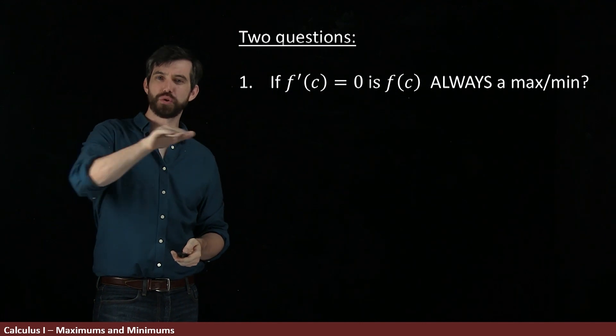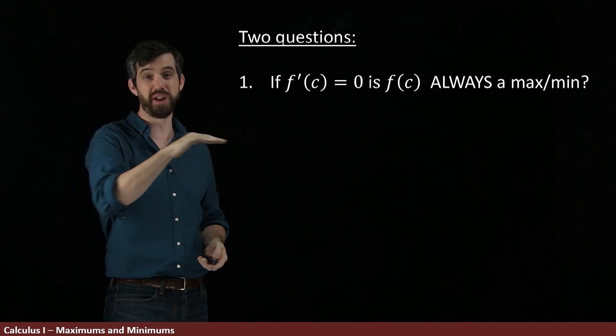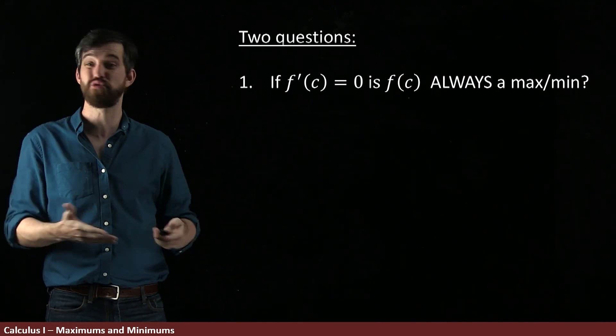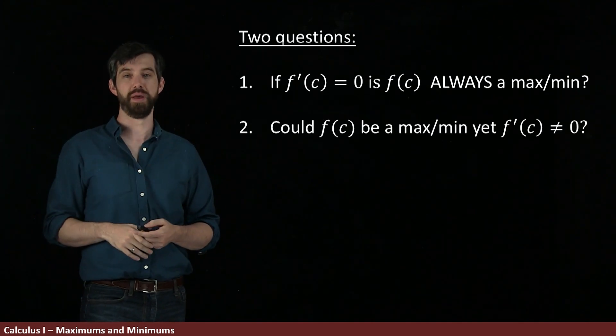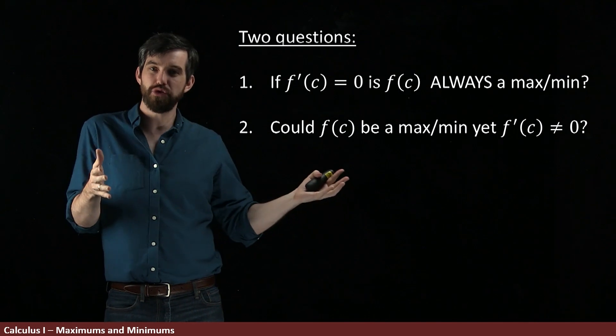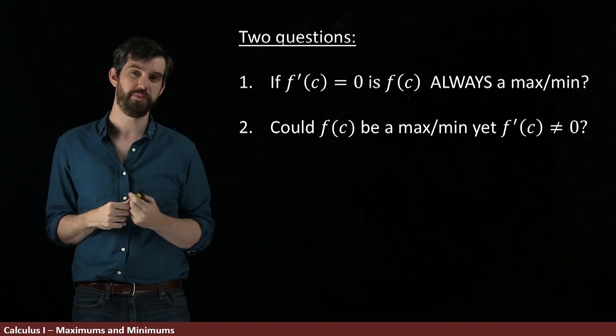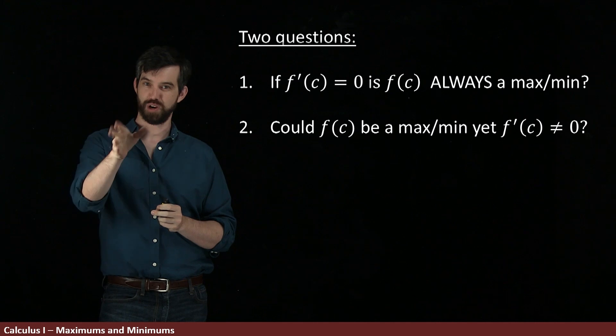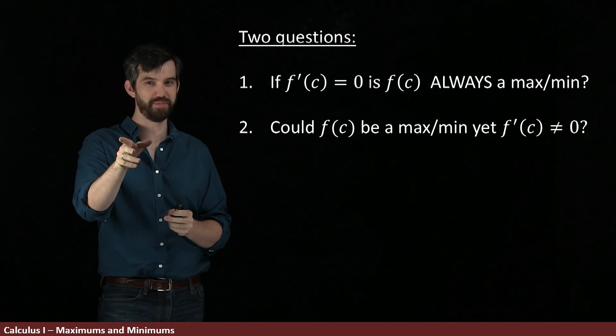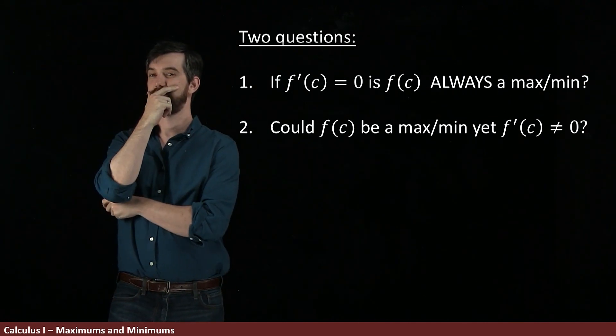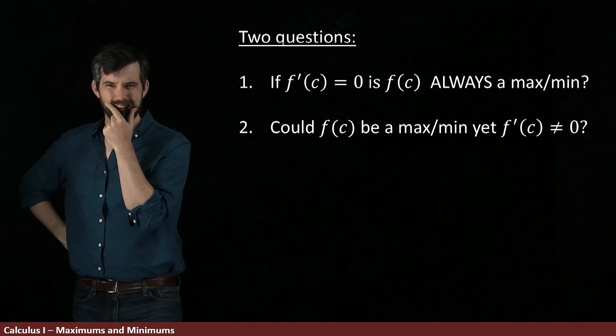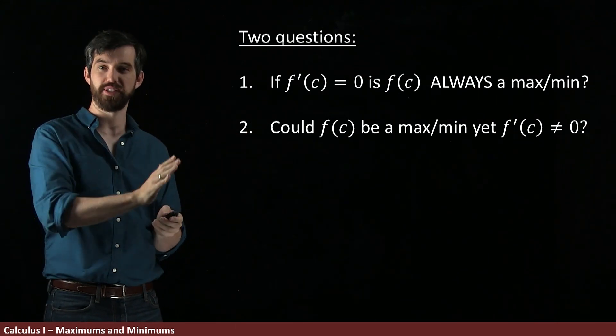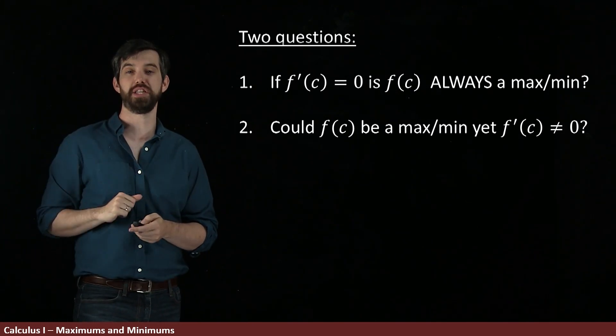We saw that one example of a parabola that certainly looked like it was the case there, but can we think of any other example where that's not the case? And then the second question is, well, this idea of a derivative being zero, a horizontal tangent line corresponding to a maximum or minimum, that's lovely, but is it ever possible for other values or for the derivative not existing that you could have a maximum or a minimum? In other words, is this condition of the derivative equal to zero necessary or are there other possibilities? Ponder about whether either of these questions is true.